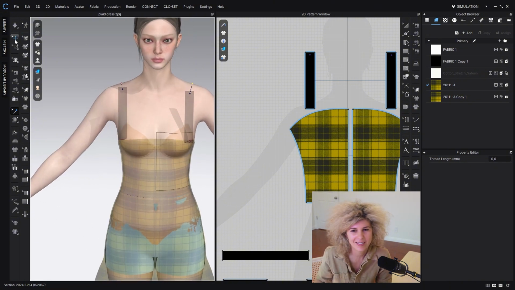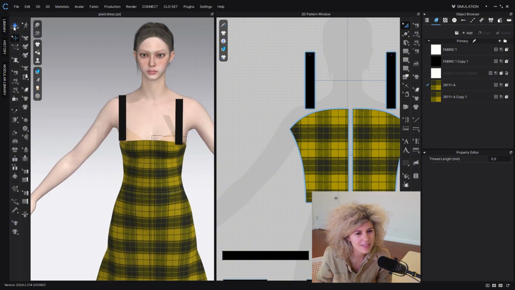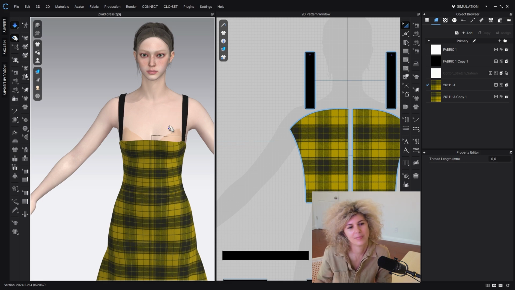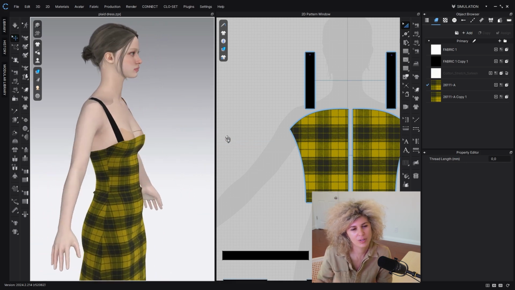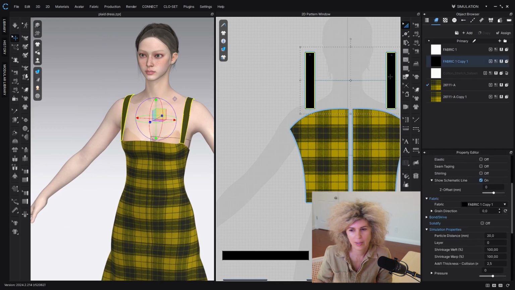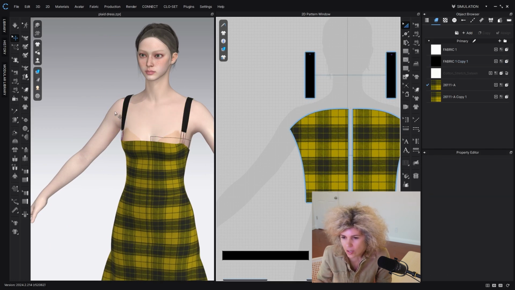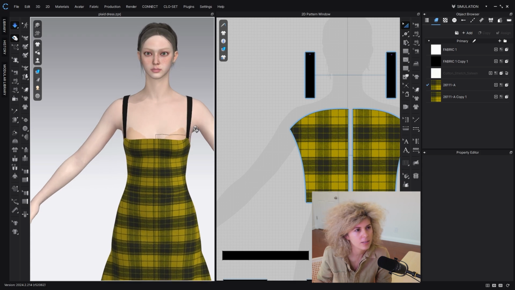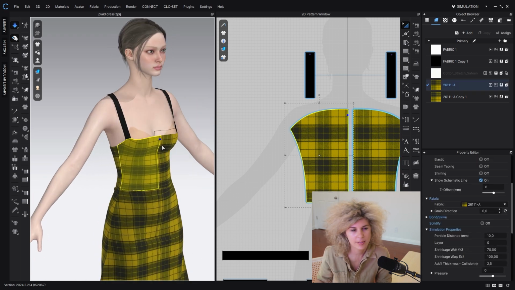Okay, this looks pretty good. Maybe a little smaller. Okay. And I think it's too exposed at the bust. Let's just use particle distance 10 here as well and simulate.